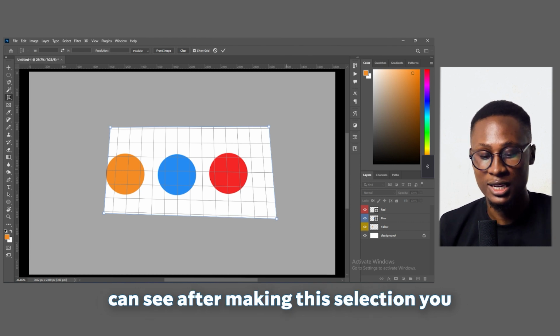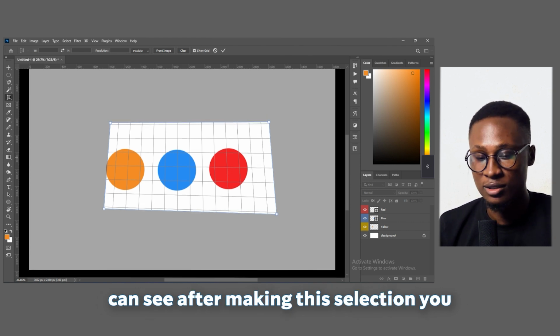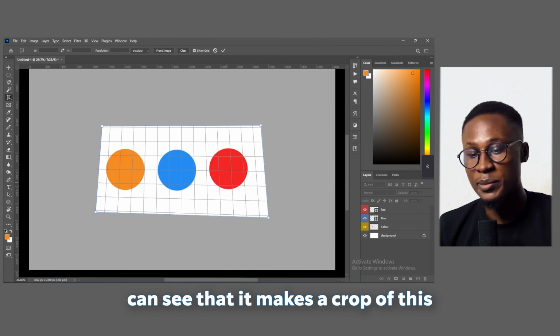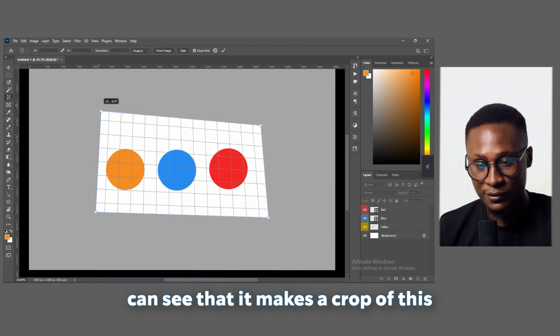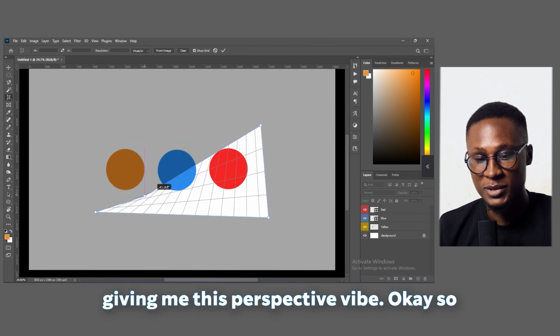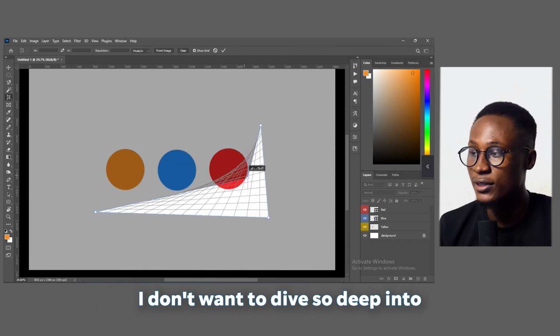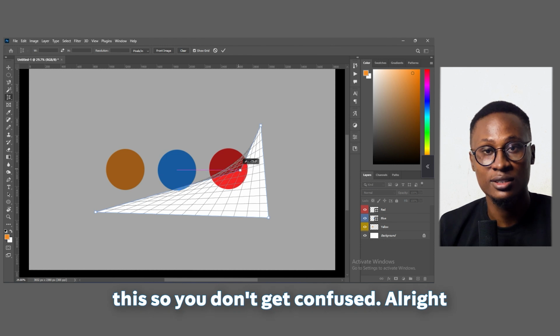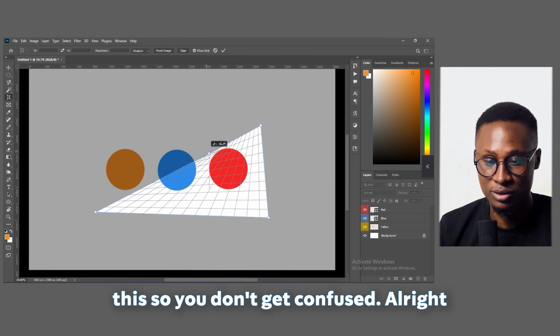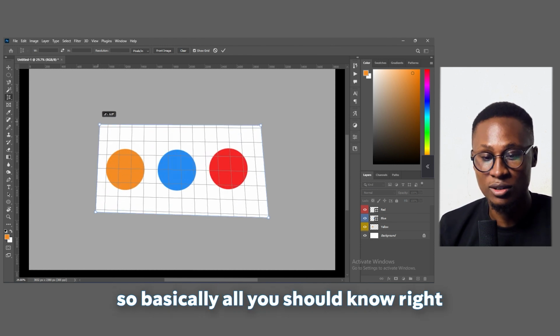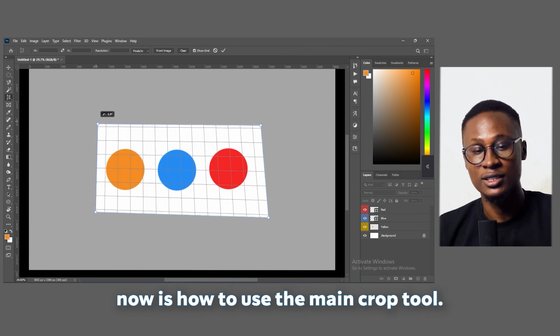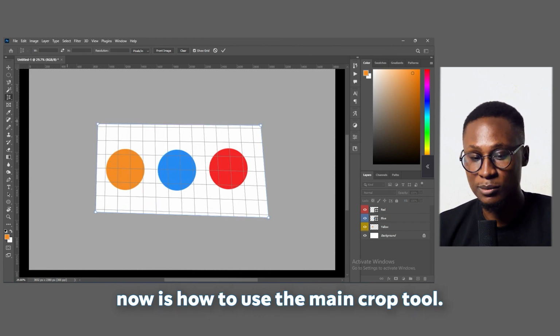As you can see, after making this selection, it makes a crop of this, giving me this perspective vibe. I don't want to dive too deep into this so you don't get confused. All you should know right now is how to use the main crop tool.